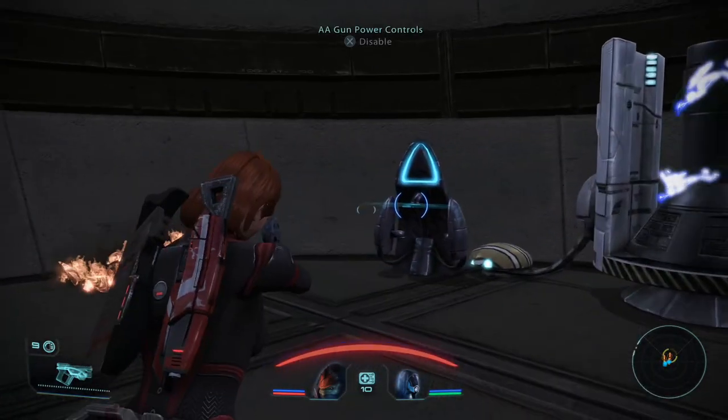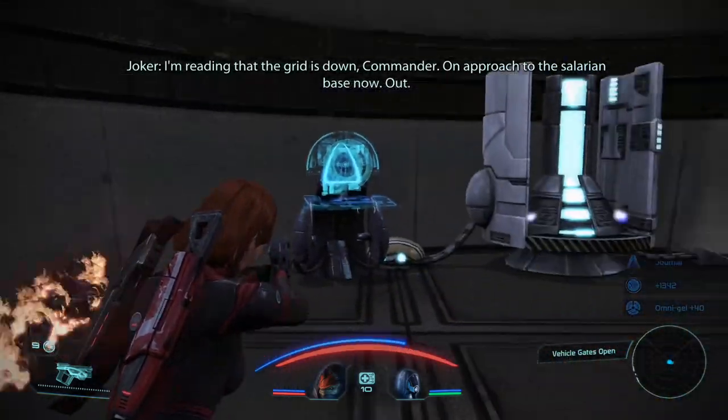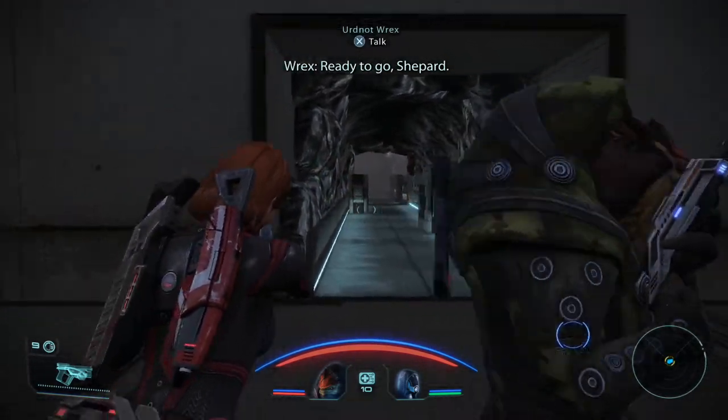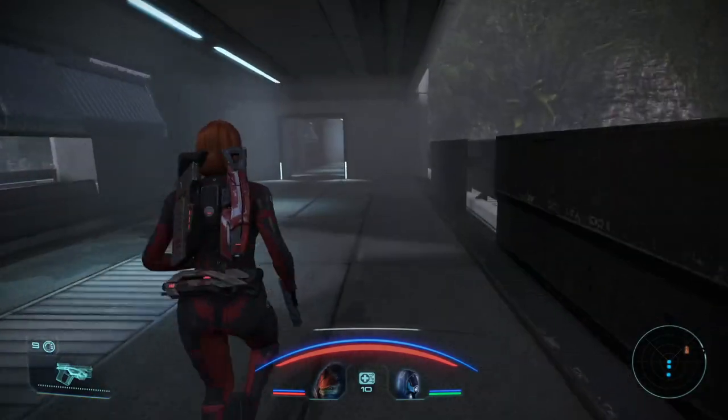So let's go ahead and disable these gun controls. I'm reading that the grid is down, Commander. And opening the gate. Approach to the Salarian base now. Ready to go, Shepard. What? The easiest place ever. Heading back to the Mako.